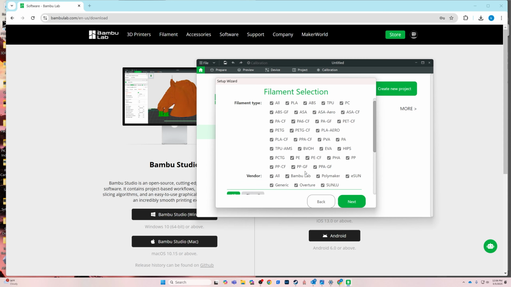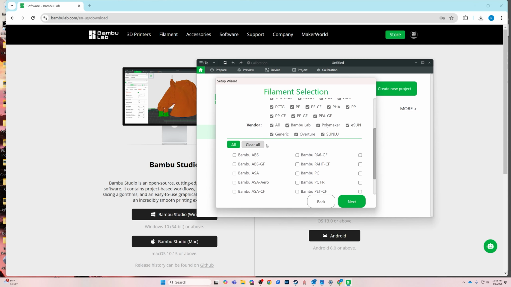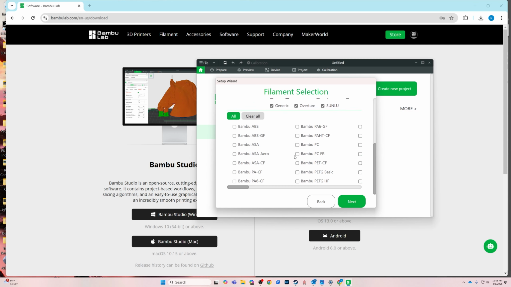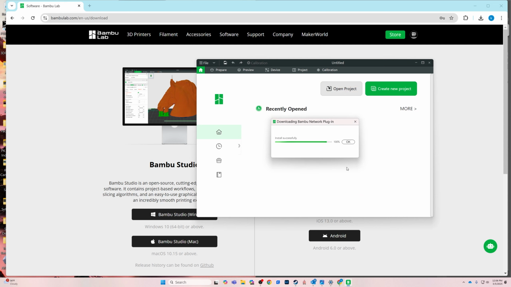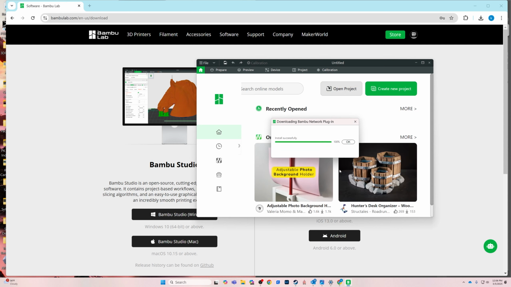And then again, all of the filament types here, I do not need. So I'm going to clear them all. And I'm going to go to, really the only one that I'm using right now is the PETG high frequency, but Bambu ABS might be another option that we might be using in other iterations. So I'm going to leave those two on there. And of course you can always add extras later on, but this just is PETG translucent. I also have some of that, which is great. And so I'm gonna hit next, and then we'll hit finish. And so this is gonna install the plugins.